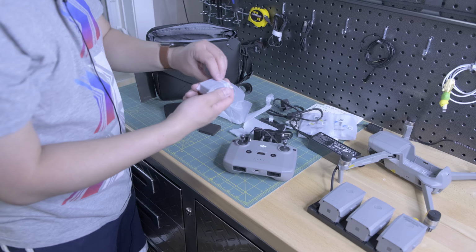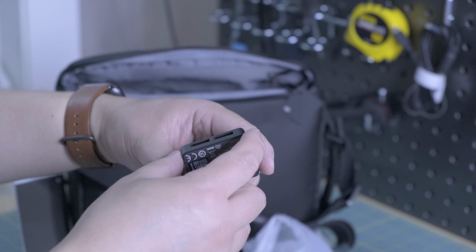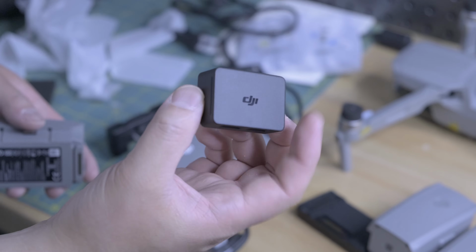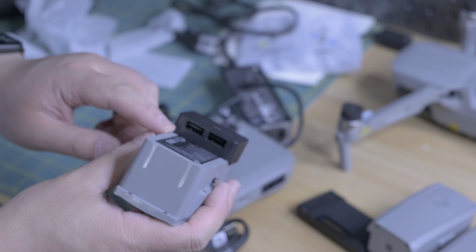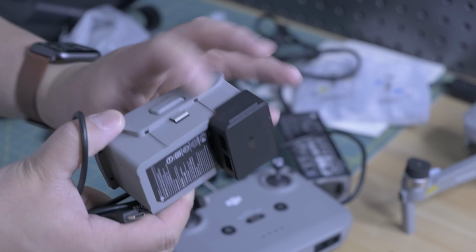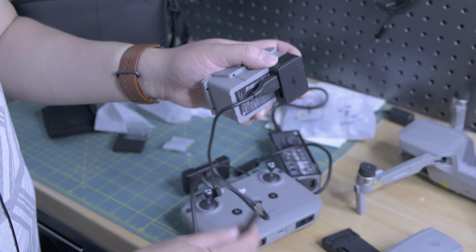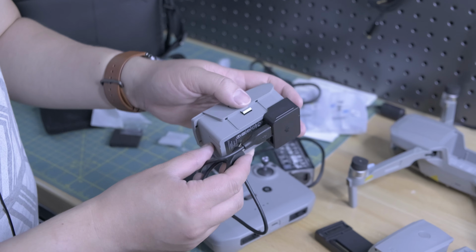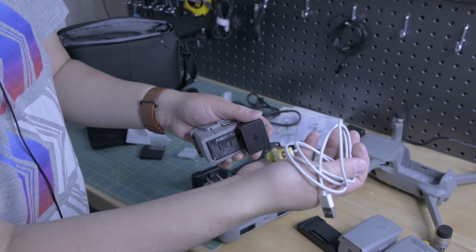And then this thing here, I'm not sure what this one is. So this is a power bank adapter. You hook it up to one of your batteries, such as this, and it has USB type A, and I can use this with a cable to charge any device. So this is USB-C, so I can charge the controller, or I can use it to charge my phone if I have the right adapter, such as this. Since I have an iPhone, I can use my lightning adapter and charge it.